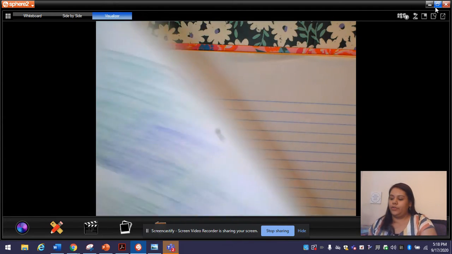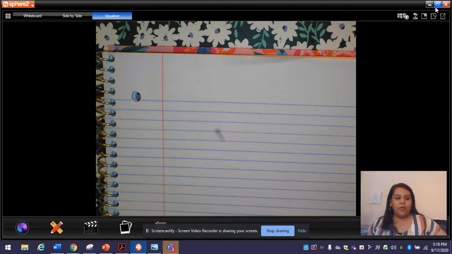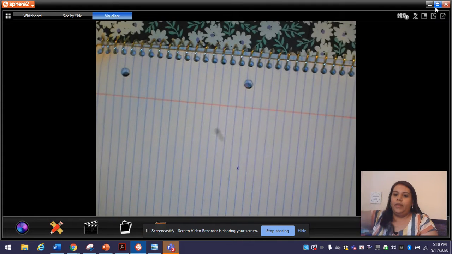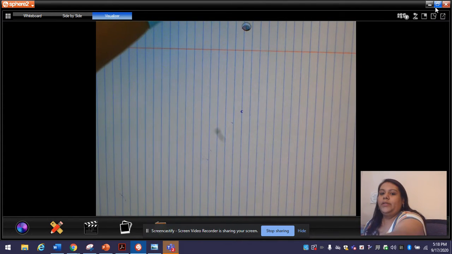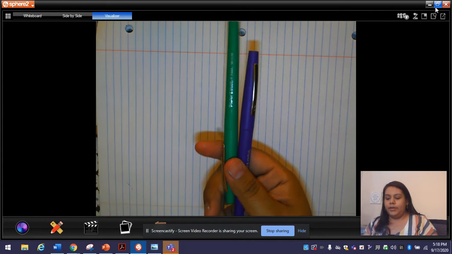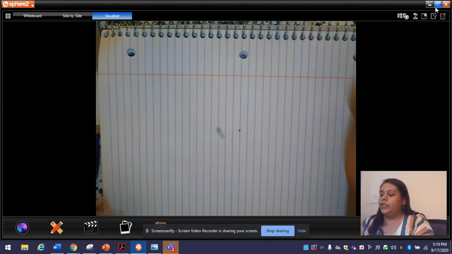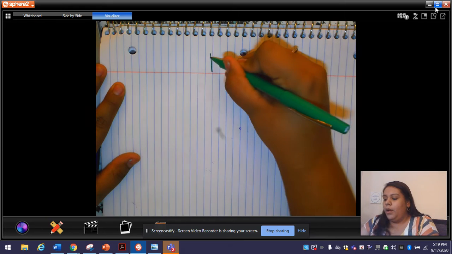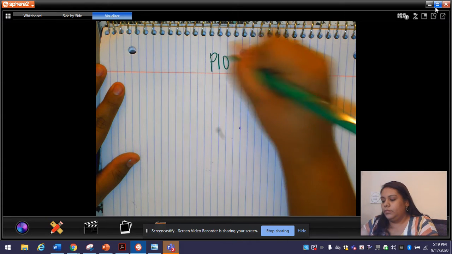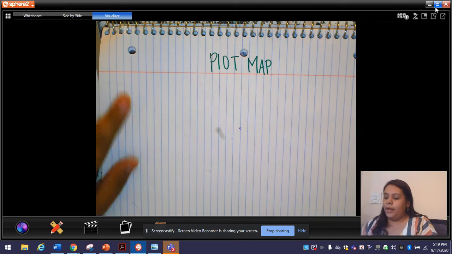So go to your reading skills journal, just go to the next page, clean sheet of paper. And it does help to have your paper landscape position just like this. Okay. Landscape, I'm going to zoom out just a little bit. And I'm going to pick just 2 colors, 2 random colors, purple, green. Now, my title for my page is going to be Plot Map.